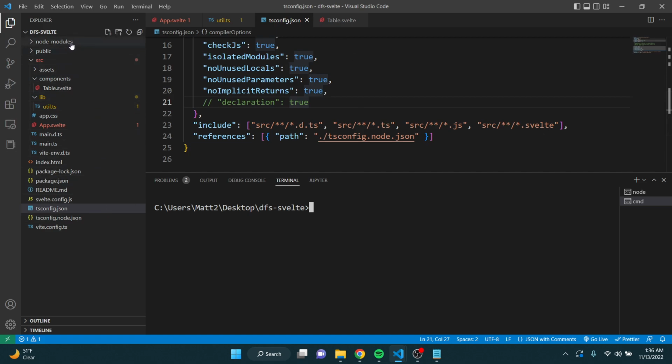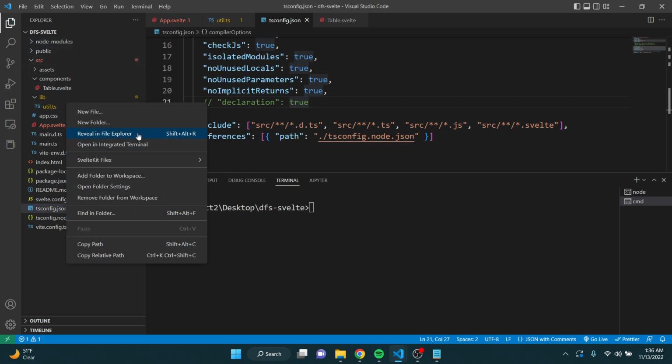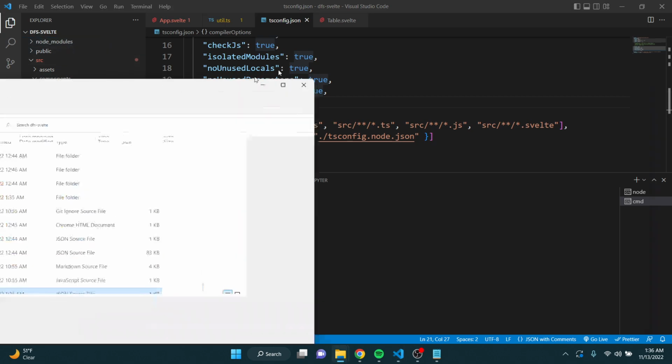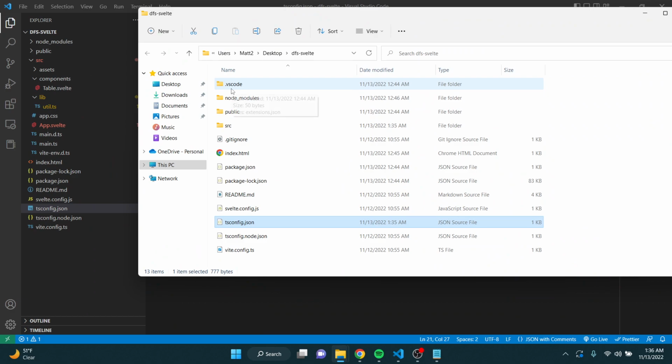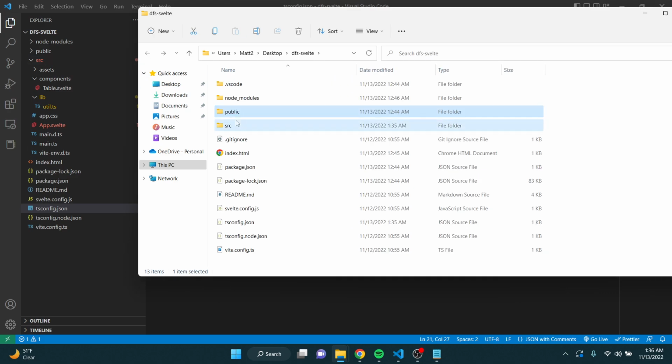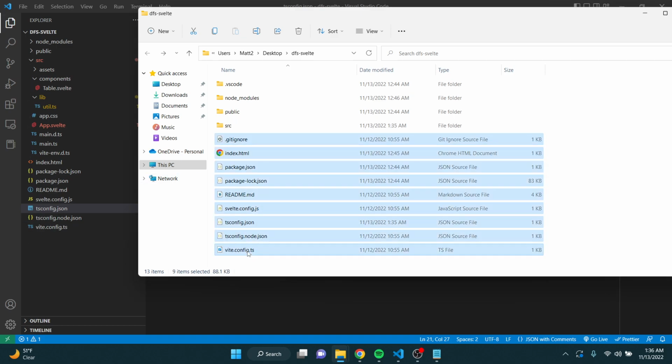All right, VS Code. Let's open this actually over here. So VS Code, node modules, public. Public should only have one thing. I'll get back to source. So there's 8 things here. There's 13 here. So we have a package lock, that's 1.